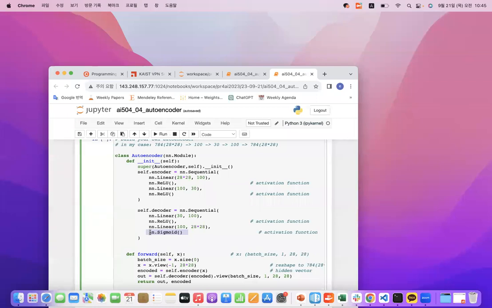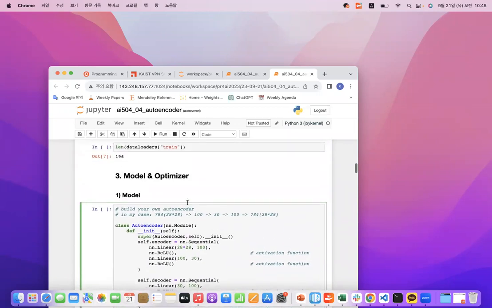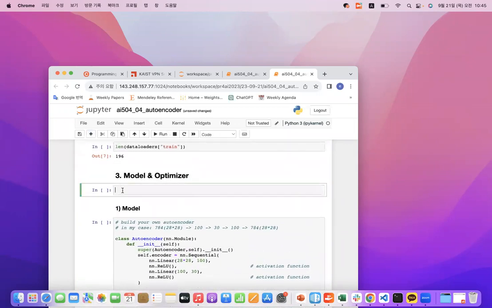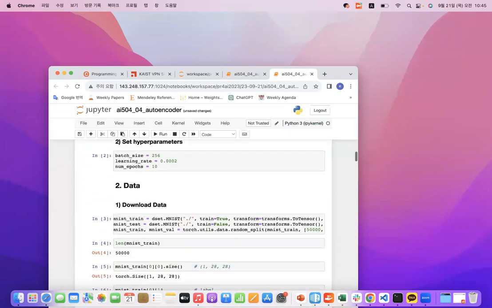Multiple answers, yeah. Uso is right. Yeah, I think many people give the right answer. Since it's an autoencoder, we want the input and output to be the same. And in our case, input is the tensor. So let's check.